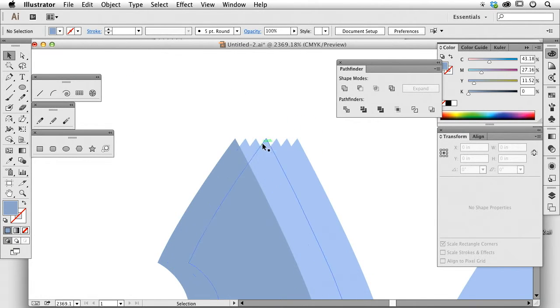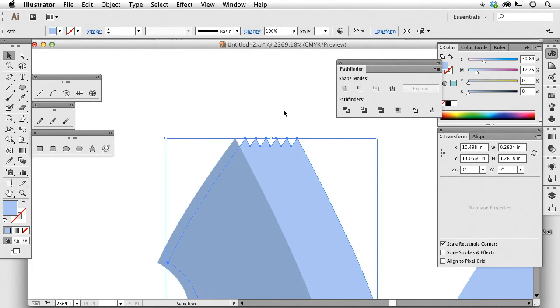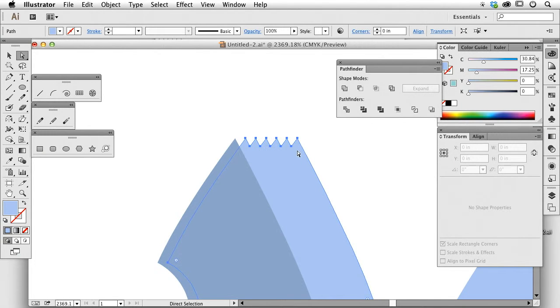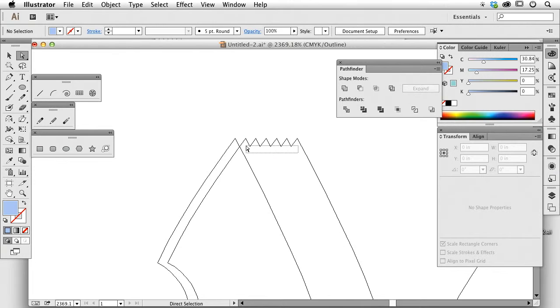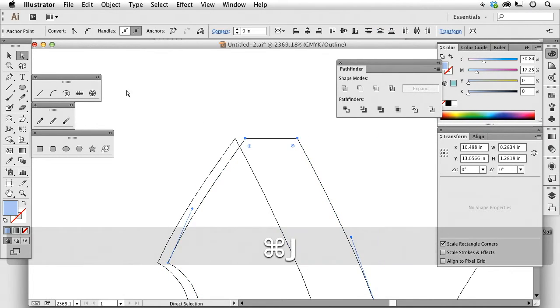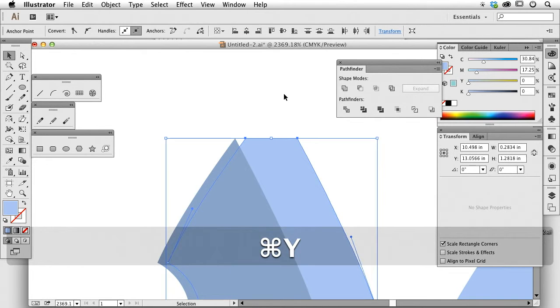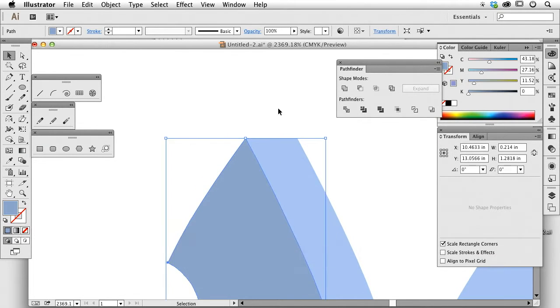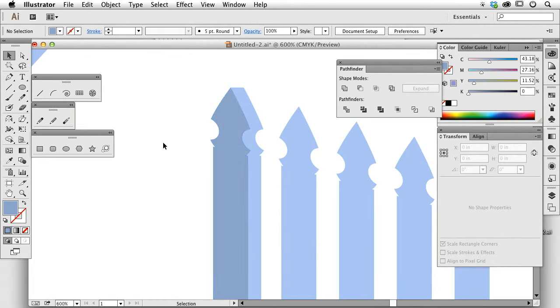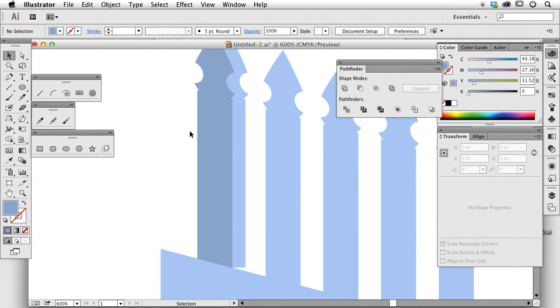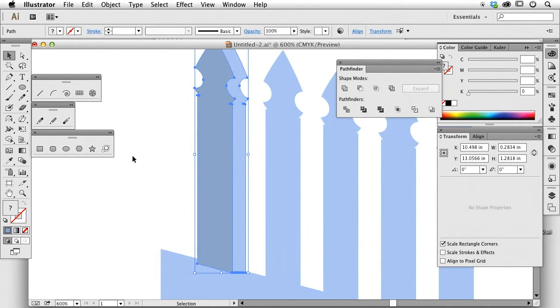Part of the problem with duplicating it like that, you can see all these little points right here. I could merge those all together really like that, and then I could get rid of all those little points if I wanted to. Go into my outline mode and get rid of those points, join that all together like so. That's a little bit more complicated. But then I could just park that right on top there, and now I have my nice little dimensional fence right there without having to go into 3D mode.